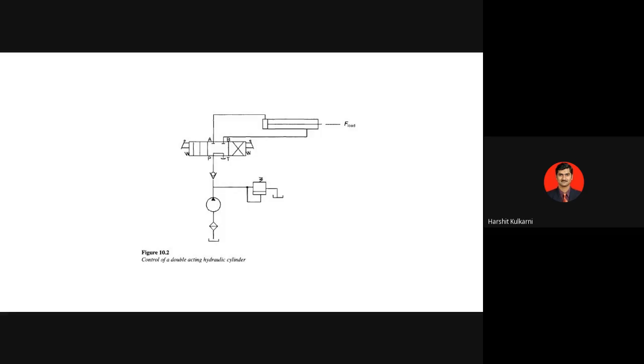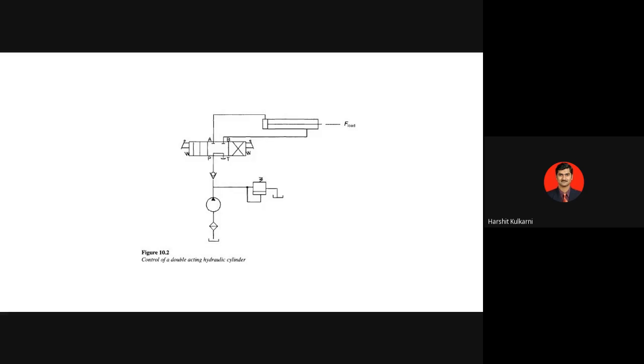Most important is that in your circuit diagram, you have to specify the components. This is the DCV. Don't write only DCV. We want the name of the DCV there. That is why I am highlighting how you have to name these DCVs. Similarly here the actuator: this is the piston, a rod, and this is the blank end and rod end, because we are using these words in our answer explanation. So you have to write here, this side blank end, this side rod end. Similarly, all these elements have to be defined. Here you write PRV, here you write pump, filter, tank. All the elements you are supposed to name.